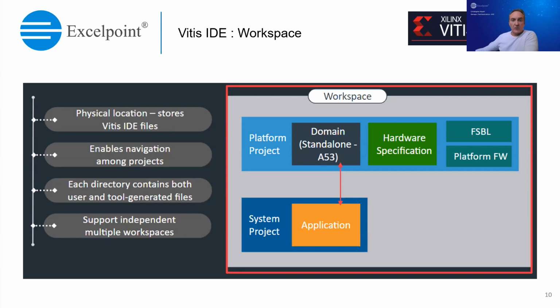The directory structure in each project directory is dependent on the type of project that the directory contains, and it contains both user and tool generated files. Multiple workspaces are also supported. However, just to note that they're all independent of one another, and they can only be active one at a time.